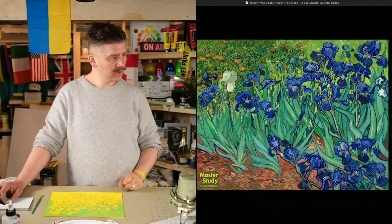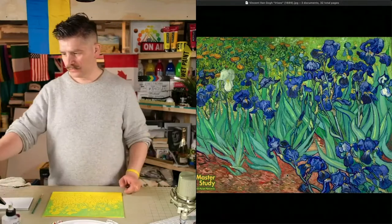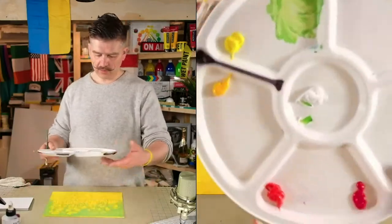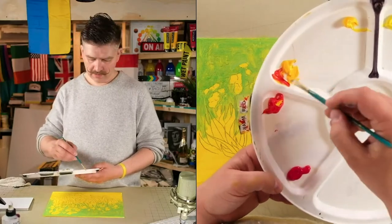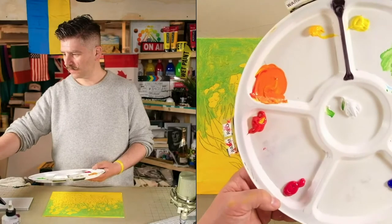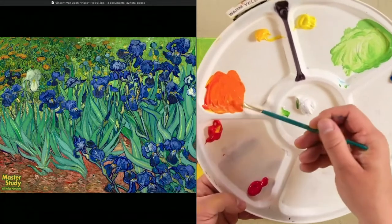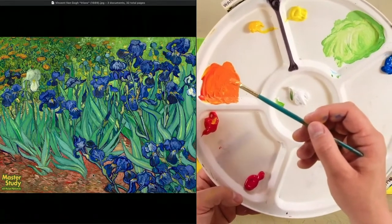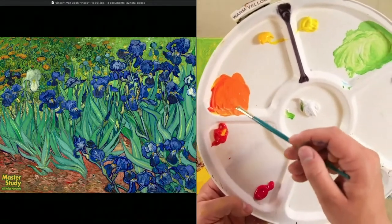Actually, you know what? I think I'm going to do the brown in front first. That way I can paint over a little bit of that. Okay, so let's do that first. To make that warm brown, we're going to take our warm yellow and our warm red and mix this together. Maybe we'll look at them side by side. So you can see it's this kind of hot orange here. And I actually am quite tempted to use this color as it is. We will use a color just like this in a little bit.